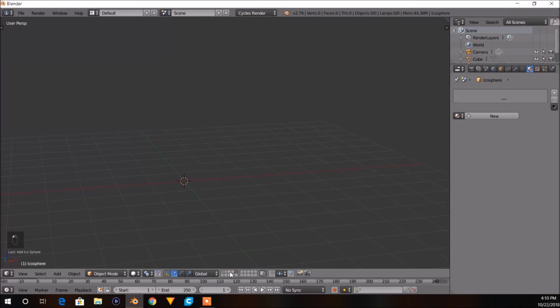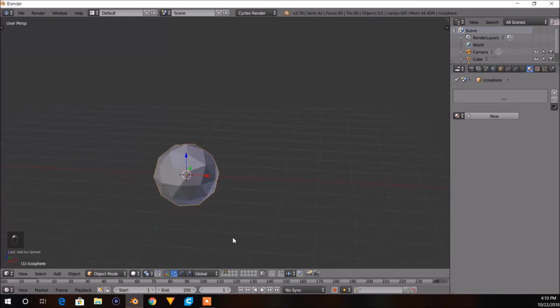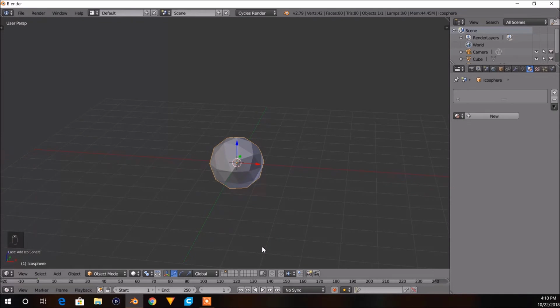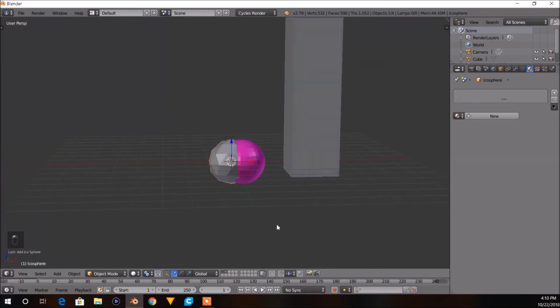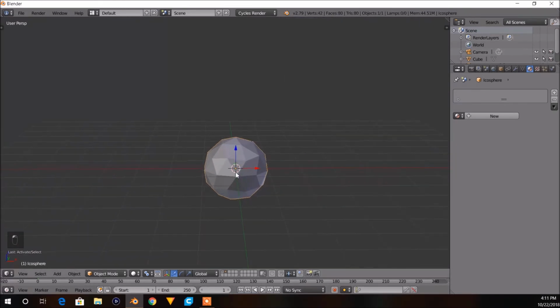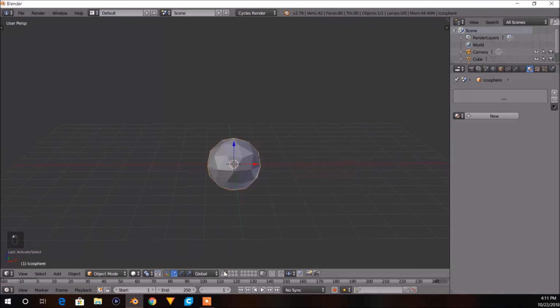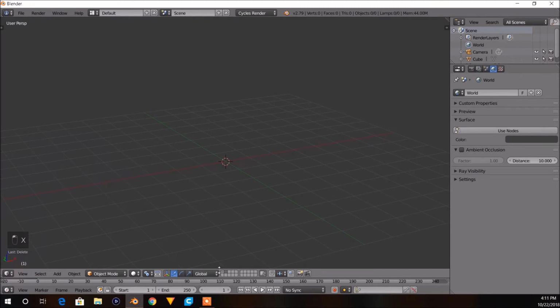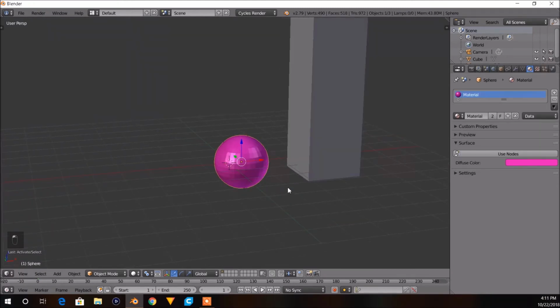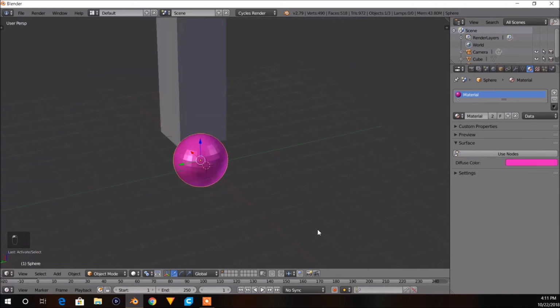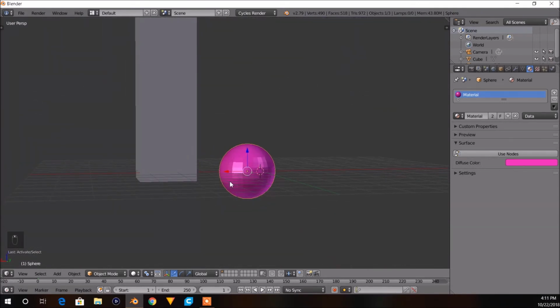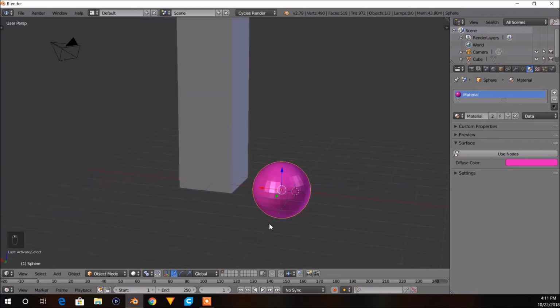You have all these layers that you can do stuff in, and to have them both in the same layer, you can press Shift and then select which layers you want in the same view, and that's all here. Then if you just want to go back to the icosphere, which is this thing right here, just press it back, and you can switch between them. I'm just going to delete this. And if you want to move something to a certain layer, you can press M and then move it to whatever layer you want. And that is pretty much it for the basic navigation.